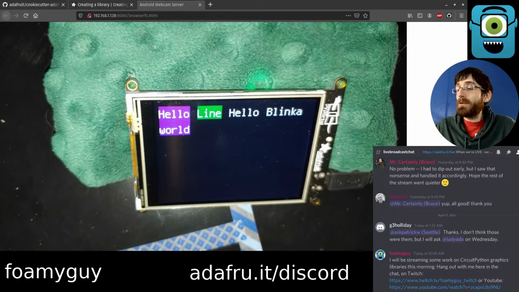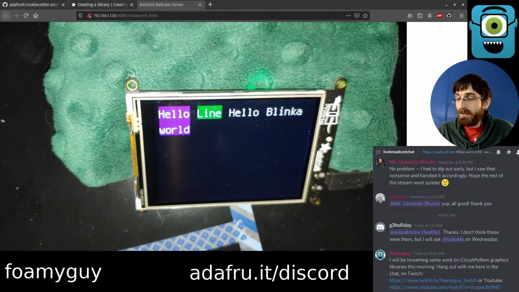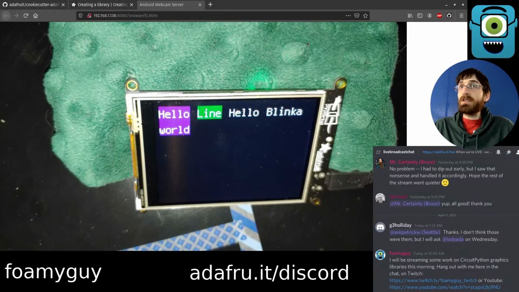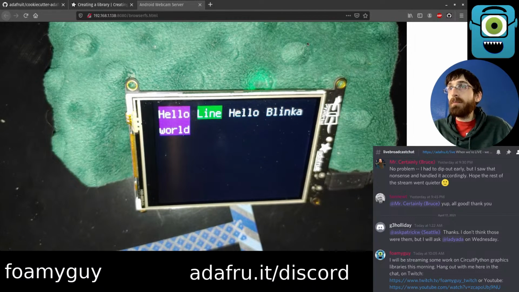So we'll be running cookie cutter and splitting out some code that's in the layout library over into a new one. So what does all that mean, though? If you've never done any of this stuff before, if you don't really know what the stuff I was just talking about is, let's take a quick step back.